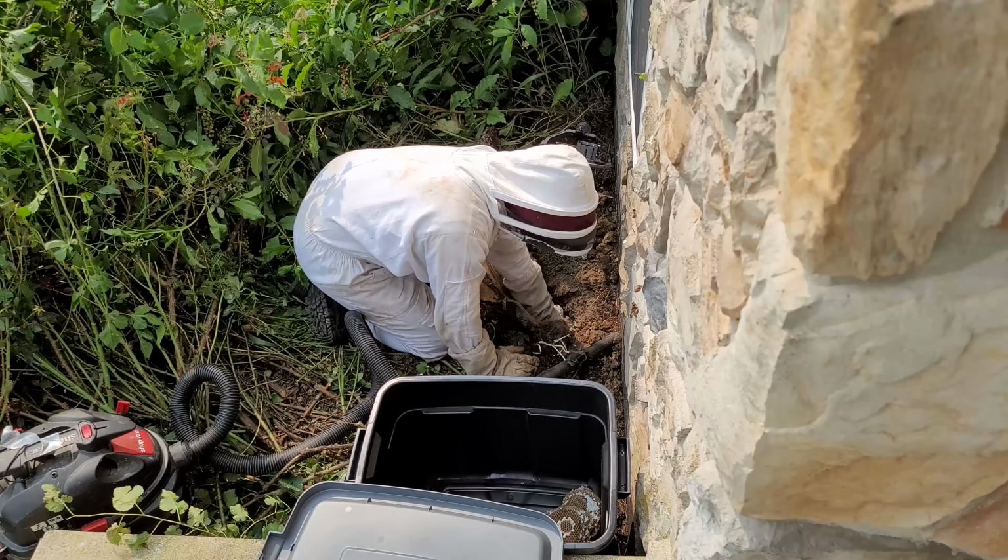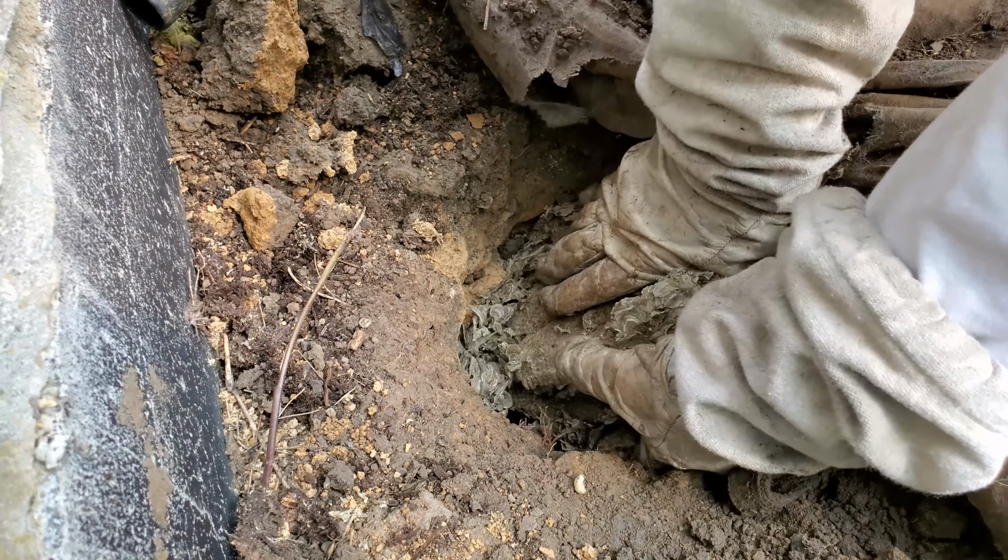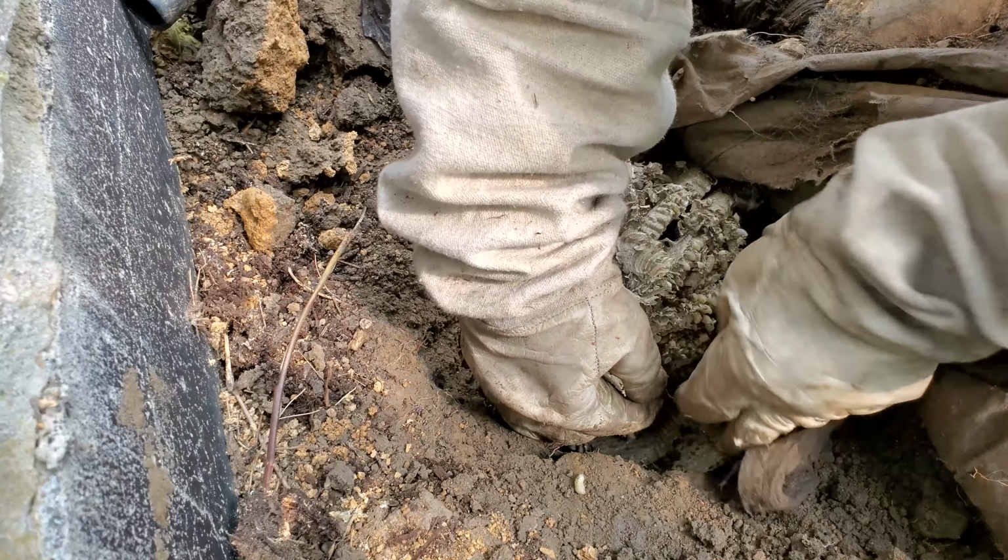So now I try to get my hands around the nest. Again, I'm not trying to pull it out. I'm not trying to rip it or break it apart. So I was just trying to get my hand down and snake it down inside the cavity. You cannot see down inside that cavity, and it's really unnerving a lot of times. Even with gloves and a suit on, it's unnerving sticking your hands down into a hole that you cannot see what you're grabbing. That goes for wall cavity removals, and it also goes for ground nests where I cannot see where I'm putting my hands.